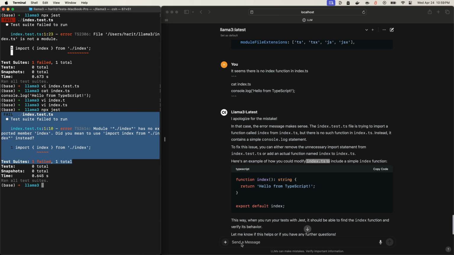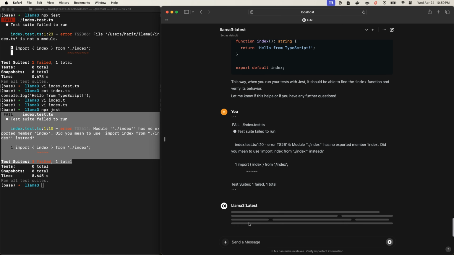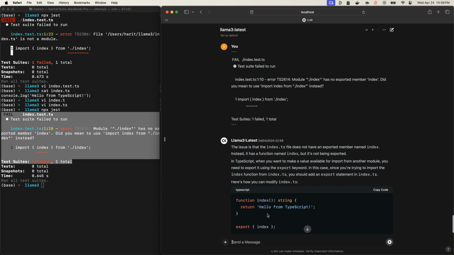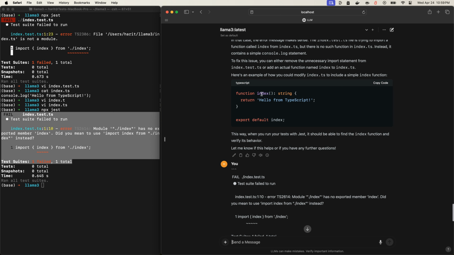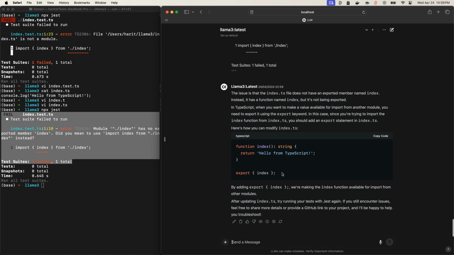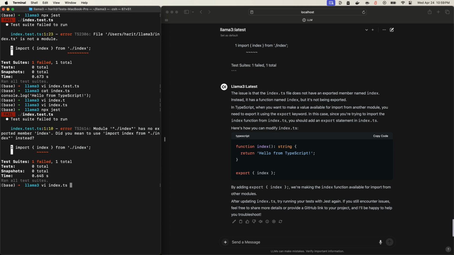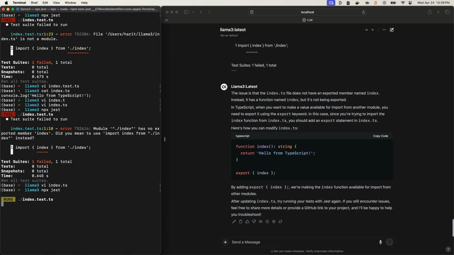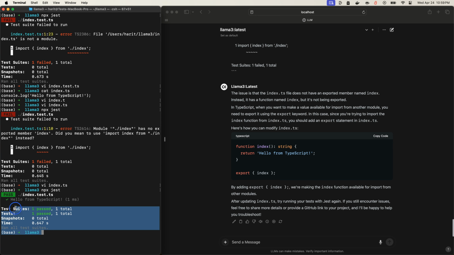As you can see, there is a lot of back and forth that we have to do right now. And then it understands what it has to do. So now see, if I compare this with the previous one, it says export default index. Now it is saying export index. So there is no default function anymore. So let's go back and change that part. Let's delete everything again, just copy the code and paste it here. And da-da, we have our test passing now.